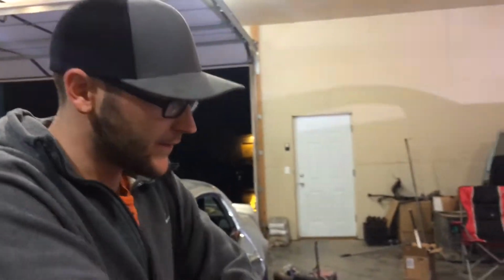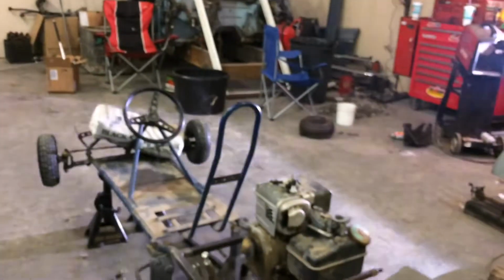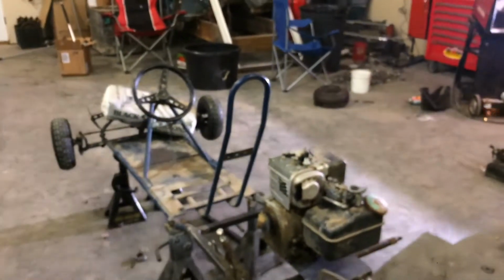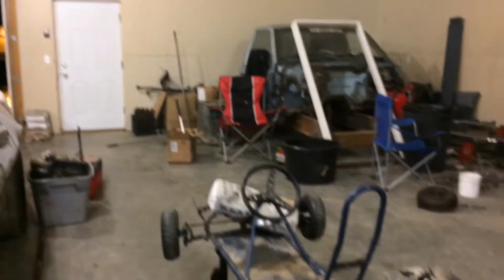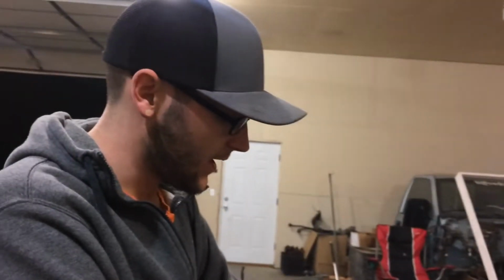I bought a tiller for 50 bucks and pulled the motor off of it. It's a 5-horse Briggs, flathead Briggs. That's just a temporary thing, just for mock-up really. I might ride on it for a minute, but I'm gonna buy a Predator. I spent a lot on bearings and brackets and hubs and all that kind of stuff at Tractor Supply. But this is just marked up, held in with vice grips right now.